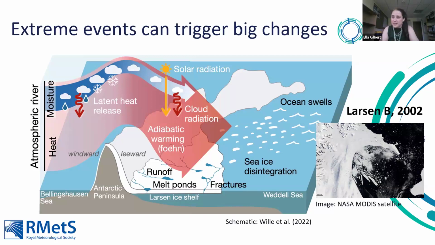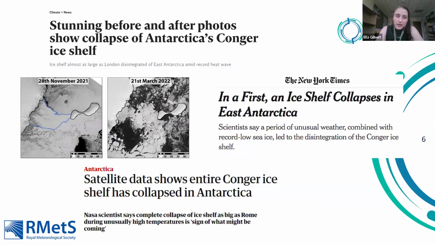This diagram summarizes some of the impacts of atmospheric rivers and shows how they can combine with other extremes, such as foehn winds, which are generated when air flows over steep terrain. These are very important. It can result in changes to ice shelves, to sea ice, to the ocean environment around the Antarctic, and in some cases, as I mentioned on the previous slide, can cause the collapse of ice shelves. And this is what is thought to have been the cause of the Larsen B's demise.